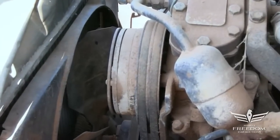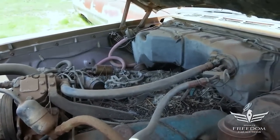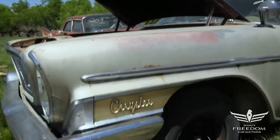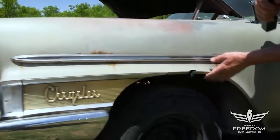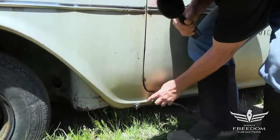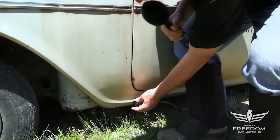Nice firewall. Inner fenders are absolutely rust-free. In 1962, Newport will be a unitized construction car from the firewall back, with a subframe up front. No rust on the front fenders — they're wonderful. Down low, the original paint is super solid. The magnet sticks; that bubble right there, another five years from now that'll come through, but otherwise there is no putty on this one.